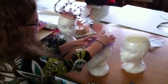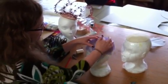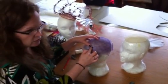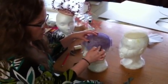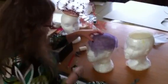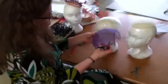Think about again where on the head you would like to have the headwear piece sitting. It's a wee bit predictable to have it sitting on the top, so having it at an angle somewhere around here. I would advise students to either use a pen or a pencil to mark the area on, whether it's an oval or a circular shape. I am just going to start cutting though.